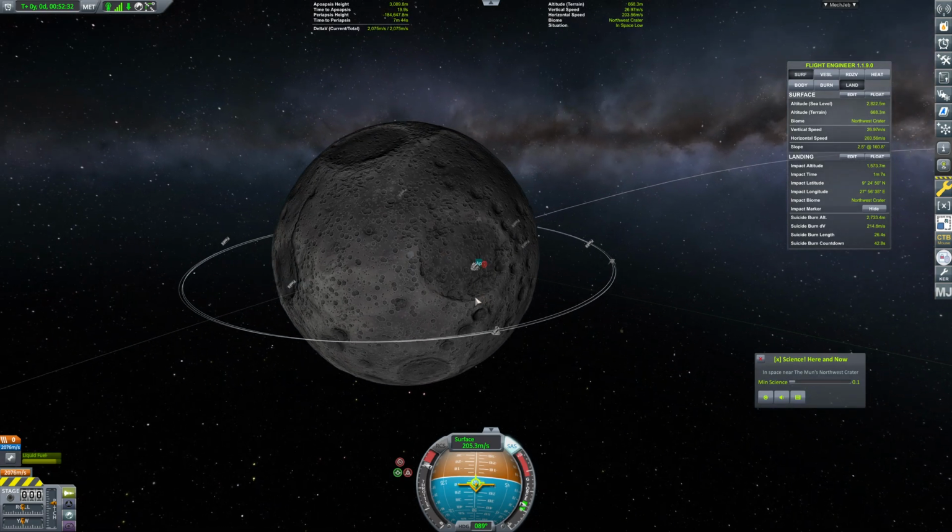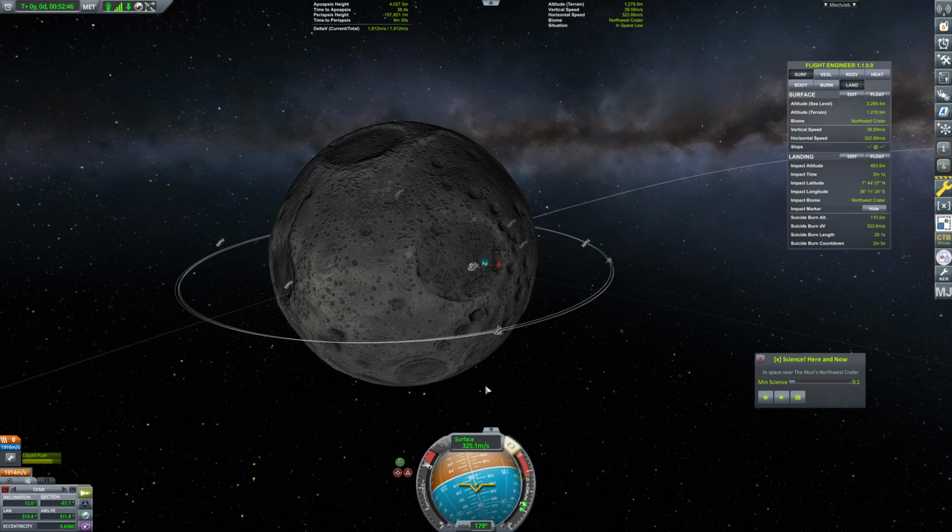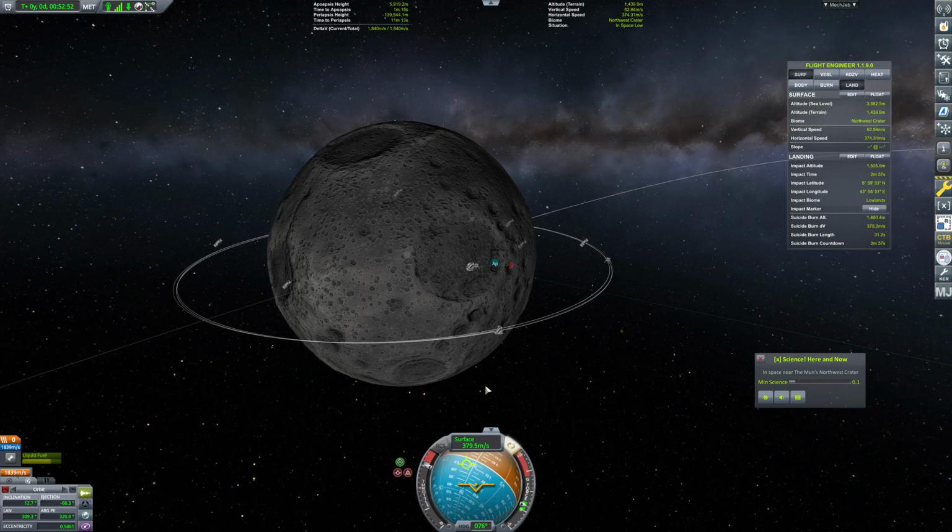We could try to launch into the correct inclination. Actually, we could. What direction would we need to go here? Not this way, the other way. Okay. So something kind of like this. That's just increasing our inclination, actually. No, we're not going to try to do this. We're just going to go to prograde here. It's fine.